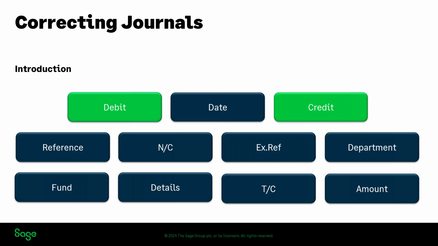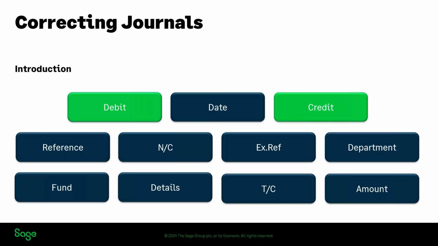But it's not just debits and credits. There's loads of aspects to a journal. There's the date, the reference, maybe just forgetting to pop one in there or popping a typo or just wanting to change it. The nominal code, posting something to the wrong nominal code. You might have two which are very similar names, and you've chosen the wrong one. The extra reference that you can enter against each line, the department number. If you use the charities option, you might have allocated something to the wrong fund. The details, again, either just forgetting to put it in or maybe not knowing what to put in at the time and you need to amend it.